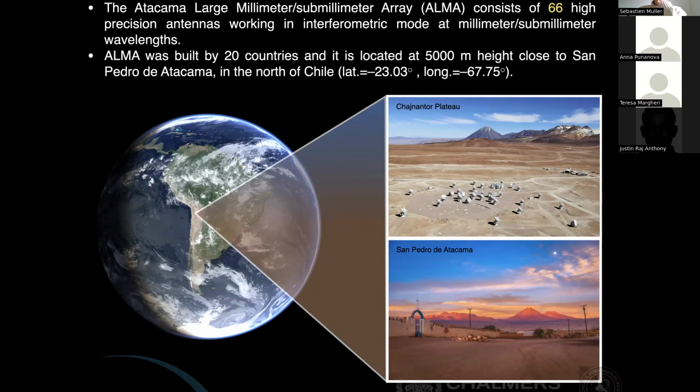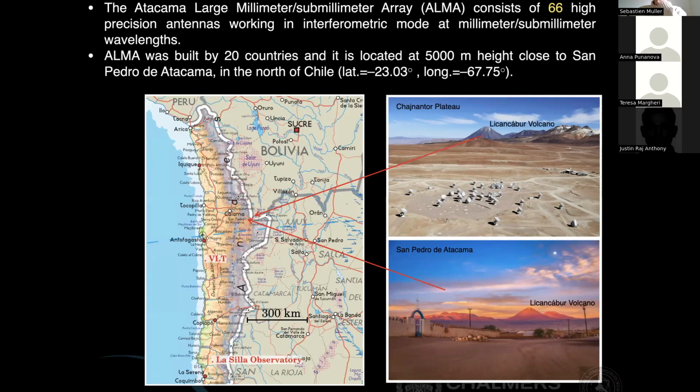It's near the border with Bolivia, and you can see the volcano Licancabur as seen from San Pedro, and as seen from the plateau.